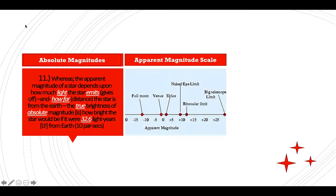Now we're in part 2 in terms of star magnitudes or brightness. The previous section dealt with apparent brightness and how things appear on Earth, where the sun is the brightest object in our sky at a negative 25.6 little m for apparent magnitude. We abbreviate it little m, so it'd be minus 25.6 little m. The full moon is around a negative 12 in good conditions. Venus is about a negative 1 little m. Sirius, even though this slide shows it as a +1, is sitting at about a negative 1 also.